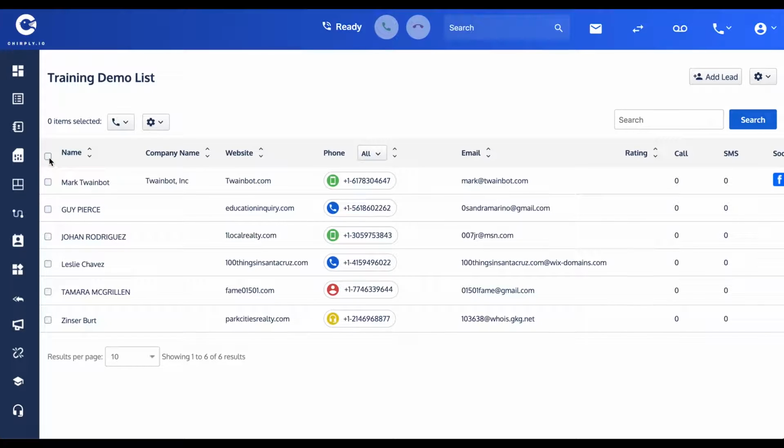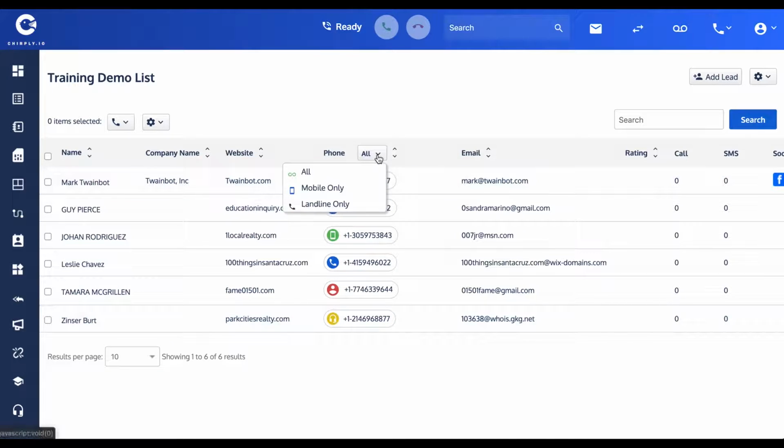And then change number type, if you wanted to do that in bulk to a number of these contacts. To explain that one, you should look here in the phone column, where you'll notice that they're color-coded depending on the type of line that this person is. All green phone numbers are mobile cell phone numbers. The blue ones are landlines. The red ones are invalid numbers. It's not an actual phone number that works. And yellow are voice over IP, VoIP numbers.